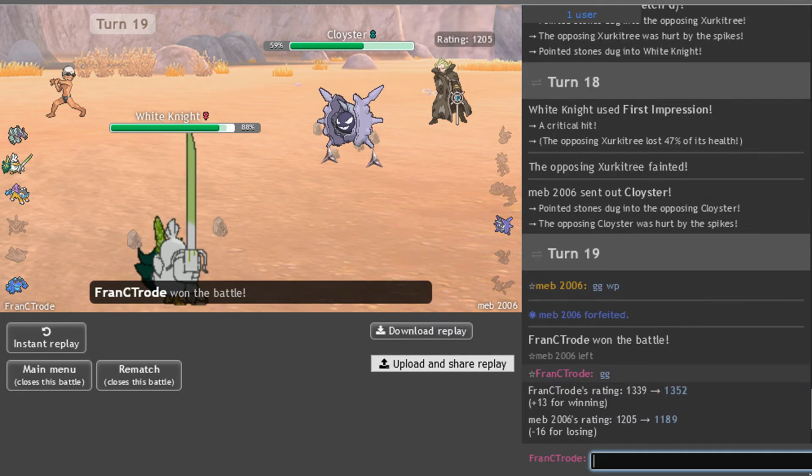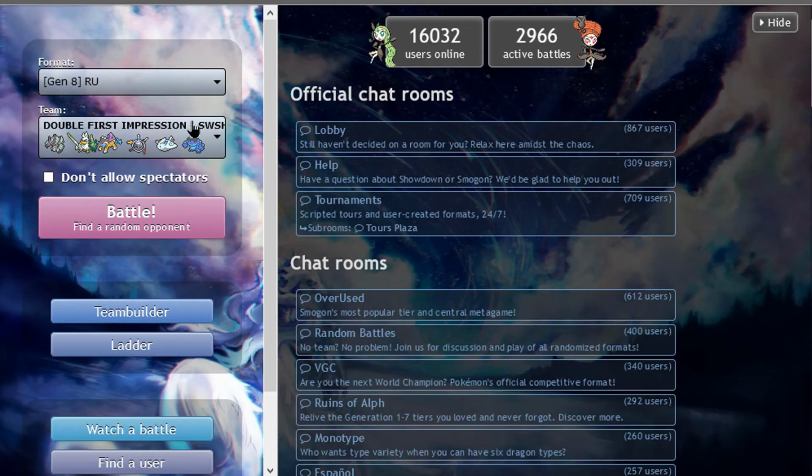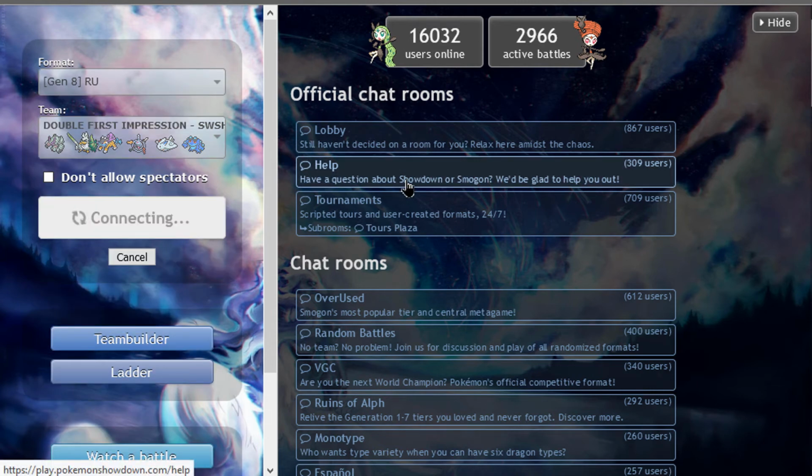GG. Pretty good, pretty good. Not bad though. God, this team is actually working pretty well today. I don't know why. It didn't feel as powerful on stream, but always when I record later, it's different. Not bad, not bad. Last battle. Let's go and see what the opponent has in stock for us. I guess we can see.